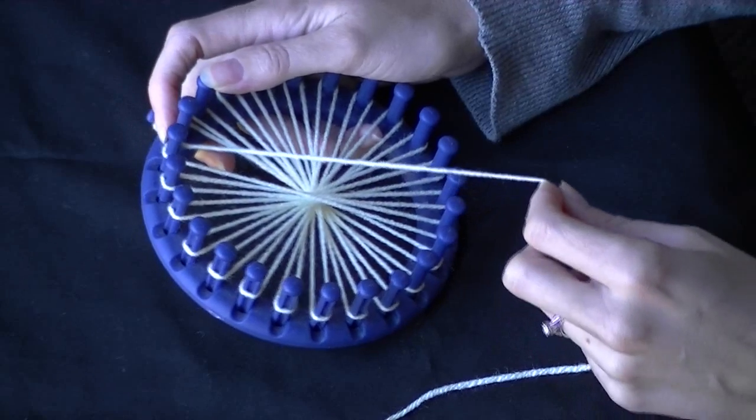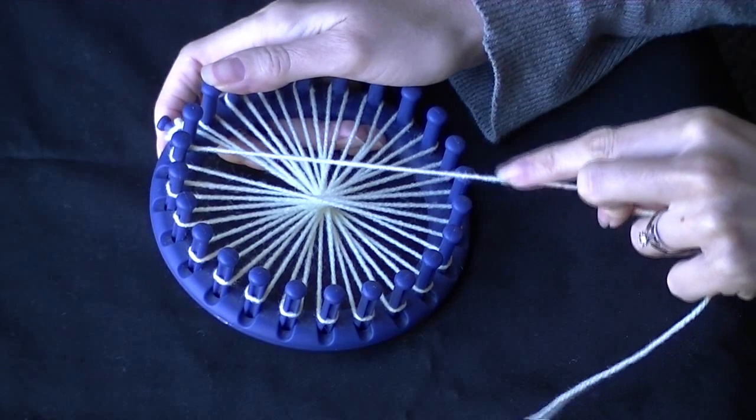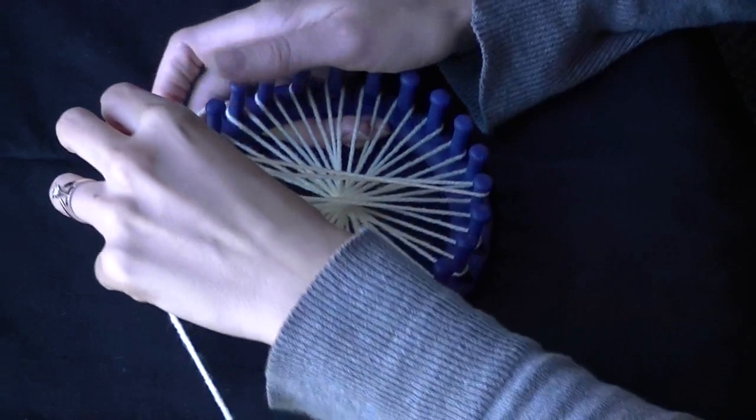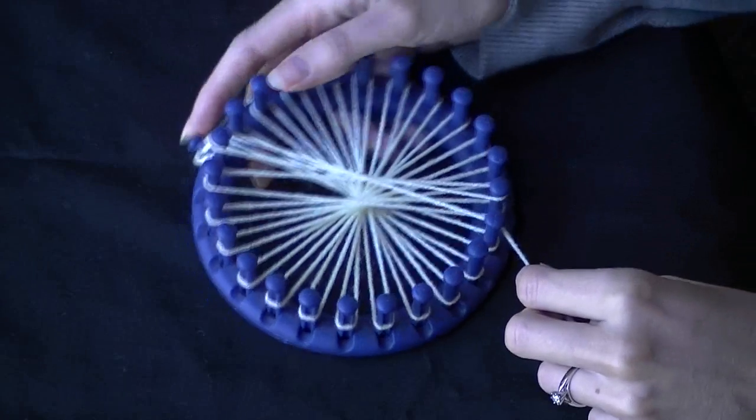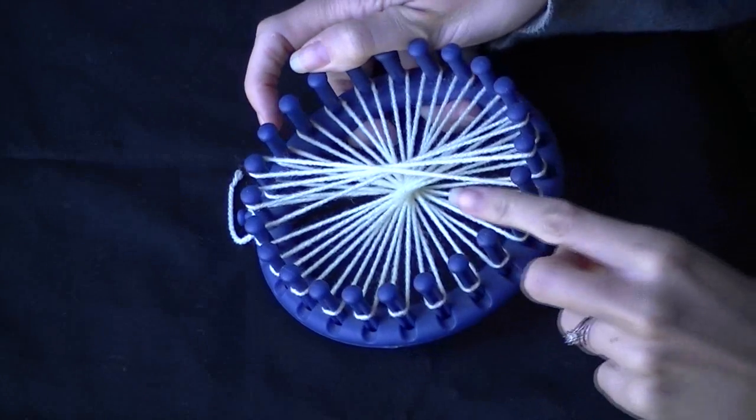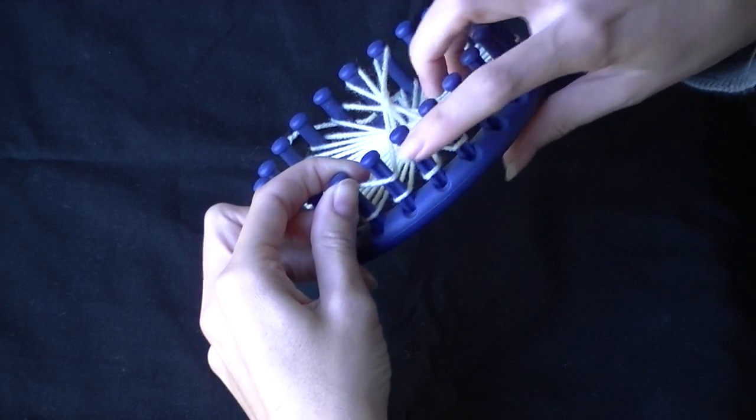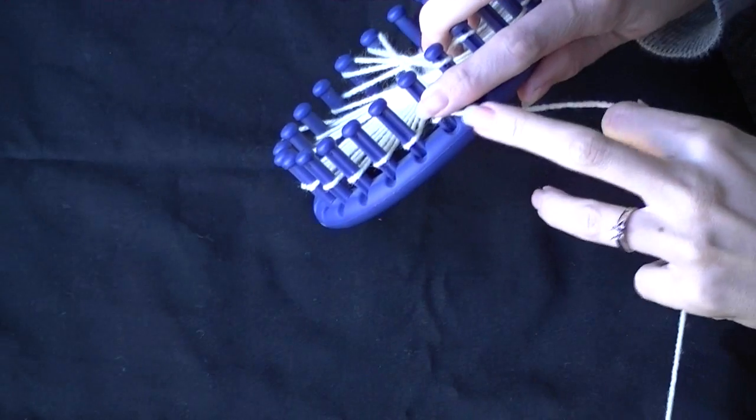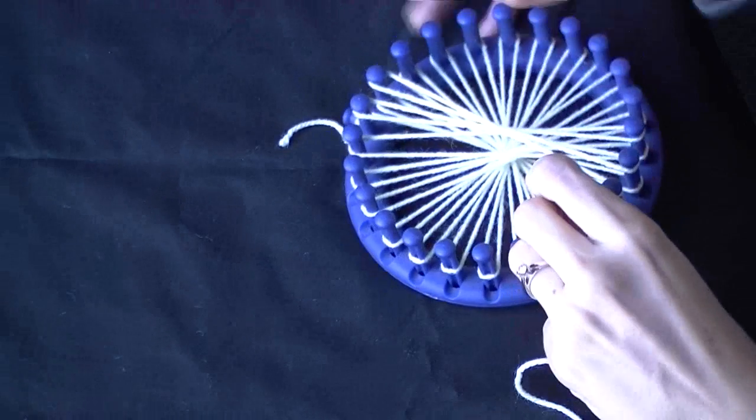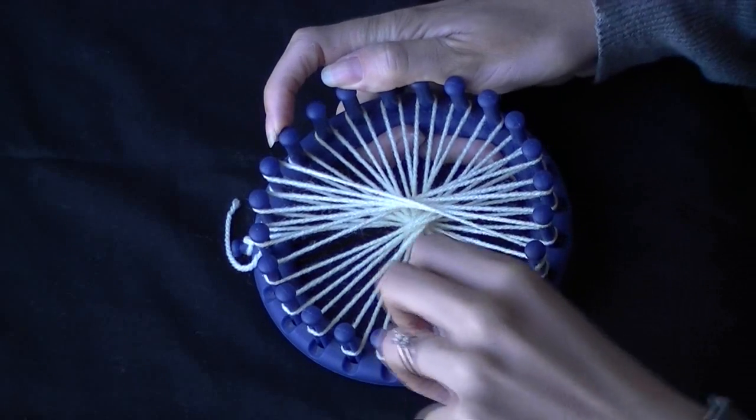So what we are going to do. Go down again. Down to the bottom here. Opposite peg to where we are starting. Or where we have got the last one up here. And then wrapping in exactly the same way. Going like we did before. And you will be able to see what one you have done. Because it will have two loops on here. So I have just finished that one. So see how there is no second loop on here. So we know we have got to do those ones. We are just working our way around.